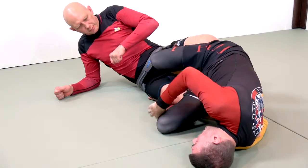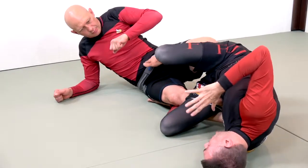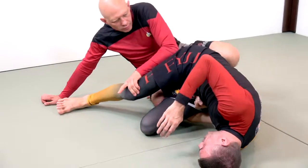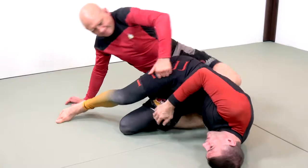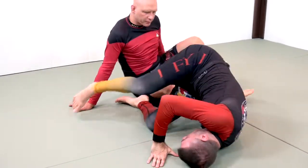However, you have to be aware, and I did some troubleshooting with Kyle about this, that the thread of the leg drag here, if this foot gets turned across, there's a possibility that once your knee goes free, I'm in a lot of trouble. So we need to know to release or reset before that.